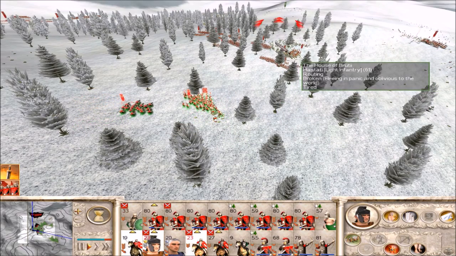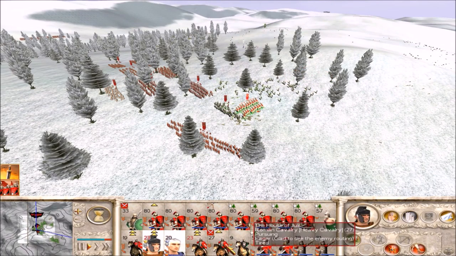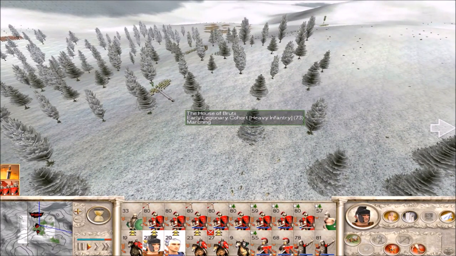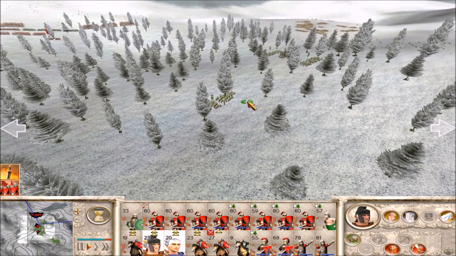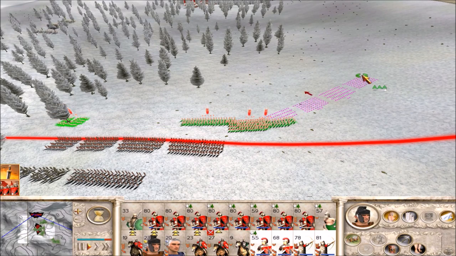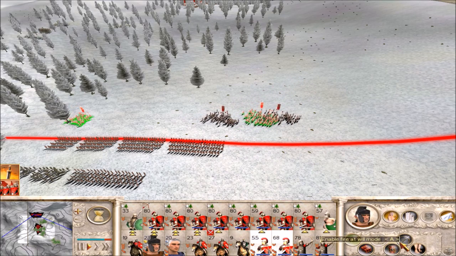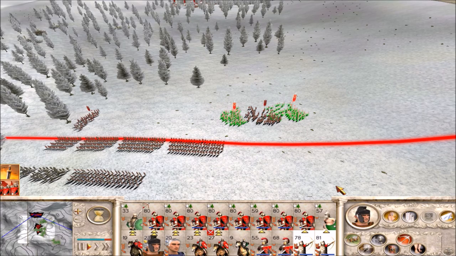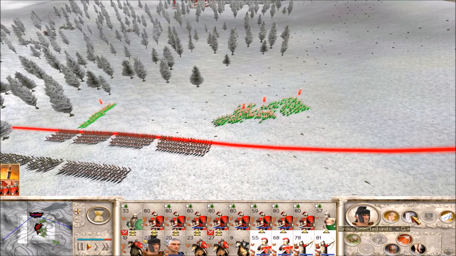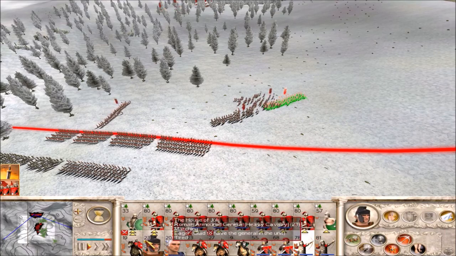Good. So you guys, I want to go over there and try to charge these legionary cohorts, and you, my friends, you're going to go there. Shoot at will. You guys will also shoot at will. And go to guard mode. Yes, usual drill.